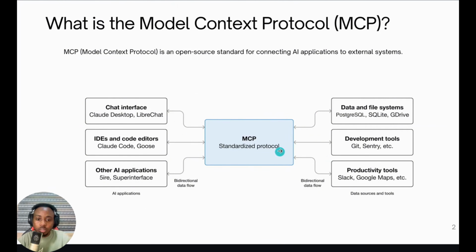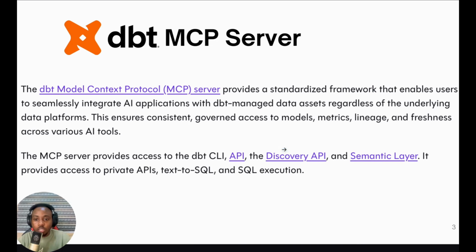So this is a MCP standardized protocol in here, and these are your, let's say, your Claude chat interface or your IDE, VS Code, or whatever is on other applications, right? So with these, you can interact with your external systems like your database systems, development tools like Git, productivity tools like Slack, Google Maps, or whatever. So you have some AI applications or models you've built in here. You want to have that interface on your Slack, or you want to be able to use your AI to query your databases. Essentially, what helps to do that is this MCP, model context protocol. So it acts like an intermediary to connect your AI applications to external systems that are not part of that AI application.